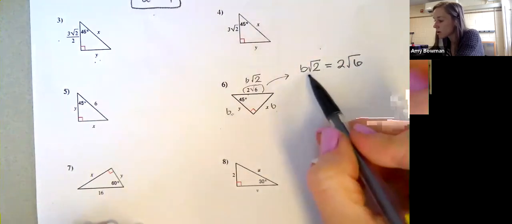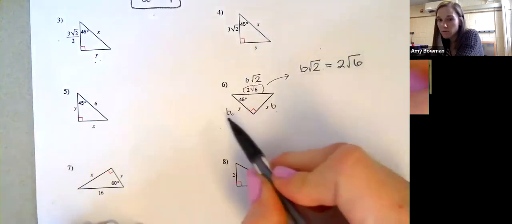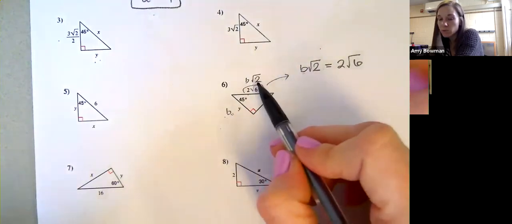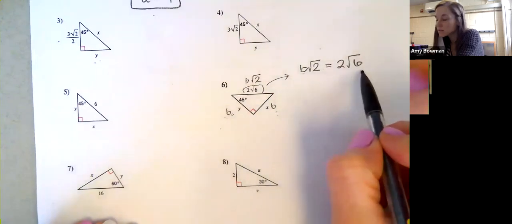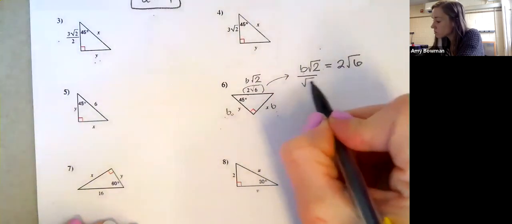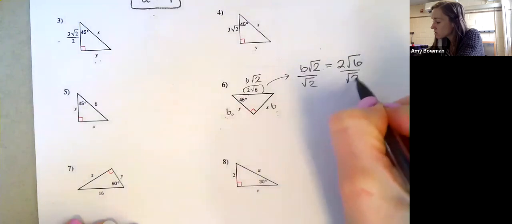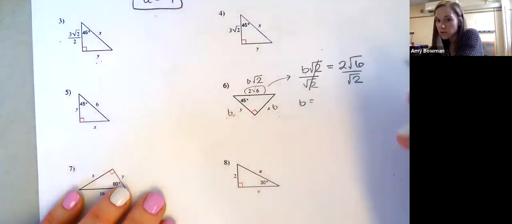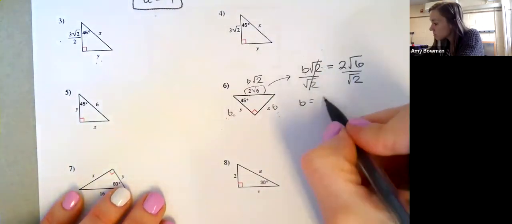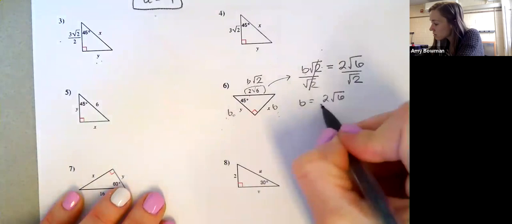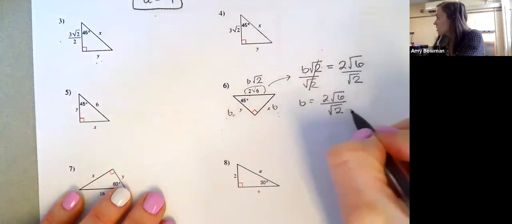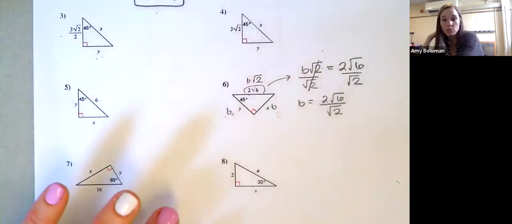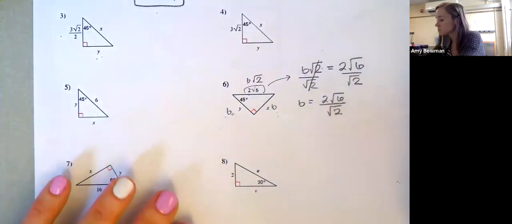So I just want to figure out what is the value of b. What are the values of these individual sides? So you just solve for it. So I know that the b root 2 side equals 2 root 6. To solve for b, you would divide by the square root of 2. Okay, now the only problem here is that root 2 over root 2 cancels, and we just end up with 2 root 6 over root 2. We don't want square roots in the denominator of a fraction. So the last step would be to rationalize that denominator.